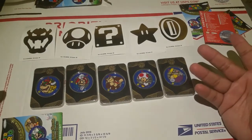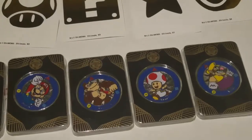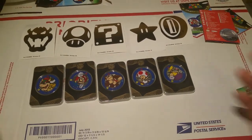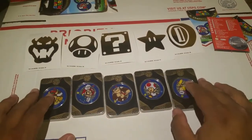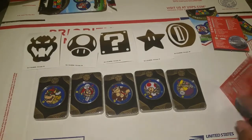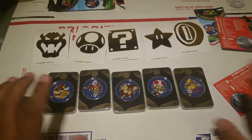So wow, what do you guys think? It's pretty good. What do you think? You like them? I like them. Yeah. I wanna get those gold ones. Sweet. I know. It's like the pins. I have all the pins except for the gold one, but these are pretty amazing. Whew! Interplay has done it again. We went with the dog tags and the cards and the little figures. But I'm really liking these.